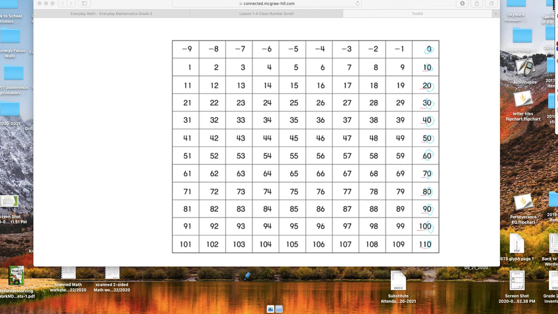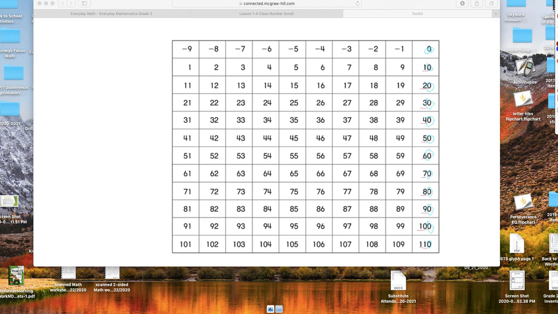Because the only thing that changes is the number in the tens and then the number in the hundreds place, okay? Right now we're just looking at numbers in the tens place. So keep that in mind. Every time you go up or down on the number grid, you either count backwards or forwards by tens. What other patterns do we know? Or what other patterns do we notice? Gwen, what other patterns do you notice?